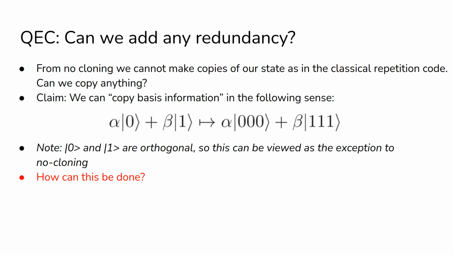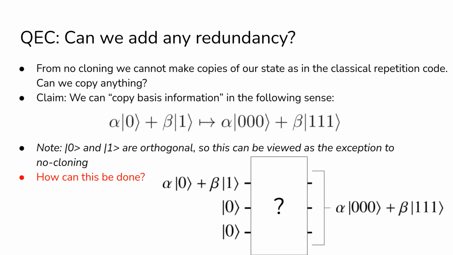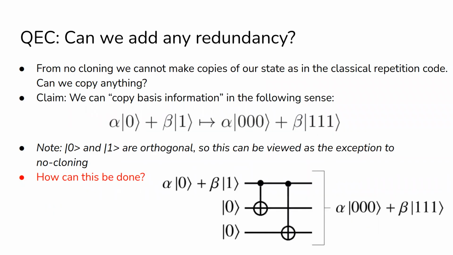I'll give you a hint. Assume you have the state psi. This is our input, the state psi. And then the hint is that you'll have two other qubits starting in the 0 state. But maybe it's important to clarify that. Could you just do a C naught gate from that first qubit to the second, and then do another C naught from the first qubit to the third? What do people think? Will that work? Yes. Yeah, that's exactly it. That's exactly it.